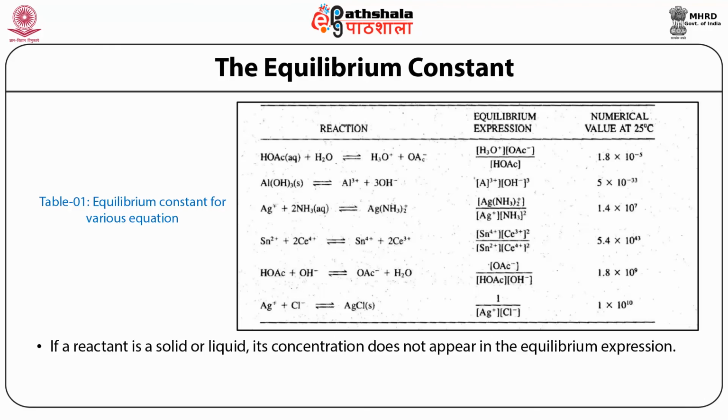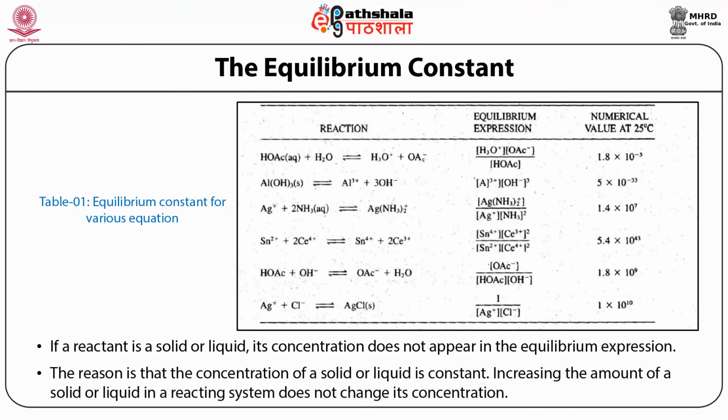If a reactant is a solid or liquid, its concentration does not appear in the equilibrium expression. The reason is that the concentration of a solid or liquid is constant. Increasing the amount of a solid or liquid in a reacting system does not change its concentration. The number of moles increases, but the volume also increases, and the number of moles per liter is unchanged.